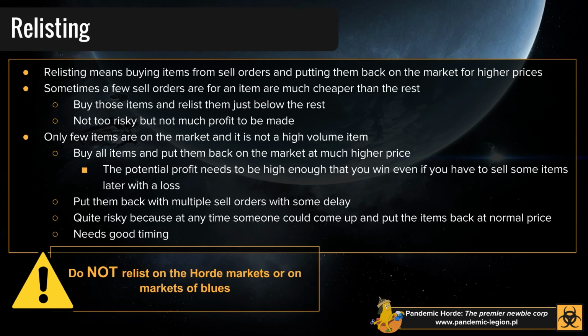Another, more risky approach is to buy up all the items and then sell them at a much higher price. For this, first you need to have the ISK to buy everything up. And also, usually you need good timing, so you do it before people start to buy this item, and before, for example, manufacturers place new sell orders at the old price again. One thing about relisting, you're free to do it on all the public trade hubs, but please don't do it in Horde stations, and also don't do it at markets of our blues.